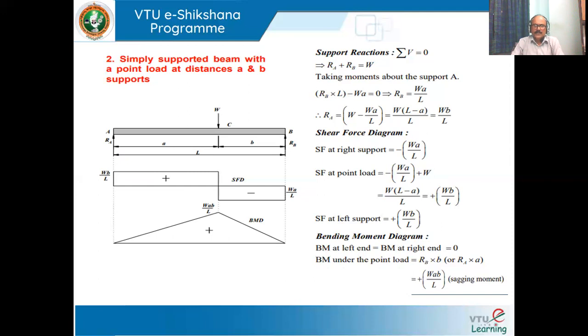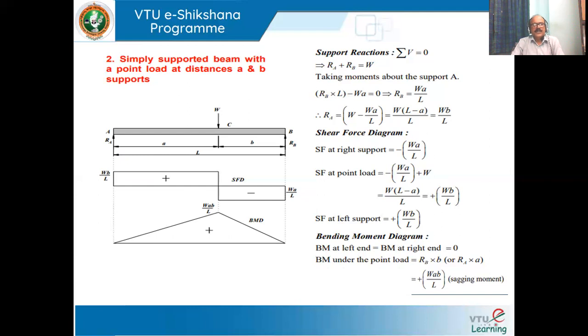Then up to point C, there is no other load from point B. Draw a horizontal line. Then at the center, we can join that previously ended line and this line by a vertical line. So that gives W. So that is nothing but the shear force diagram for that given beam. Above is positive, below is negative. Now to draw the bending moment diagram, at the ends it is zero. End moments at points A and B are zero.